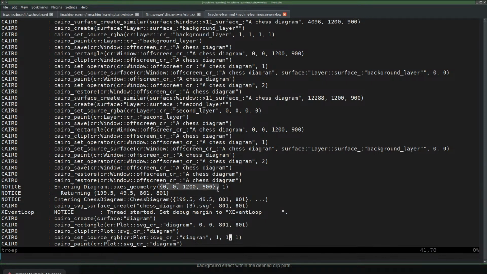So I'm passing indeed the geometry of the window, which is 1200 times 900, and of course starts at 0, 0. And that is turned into 800 because I'm trying to make a margin of 50 for some reason, left and right. And well, that means that 50, 850.